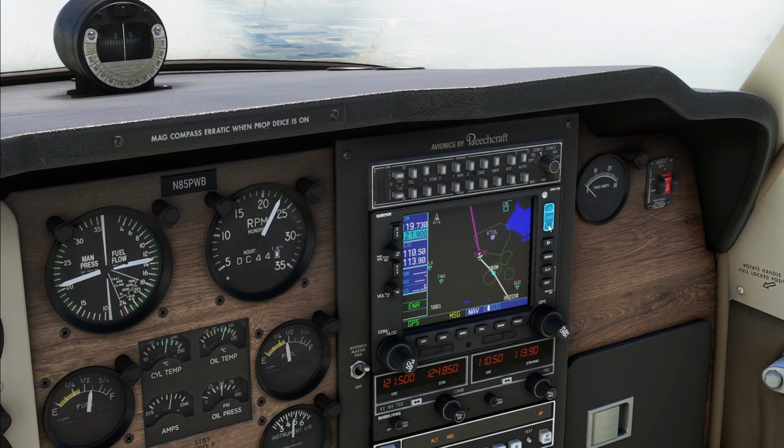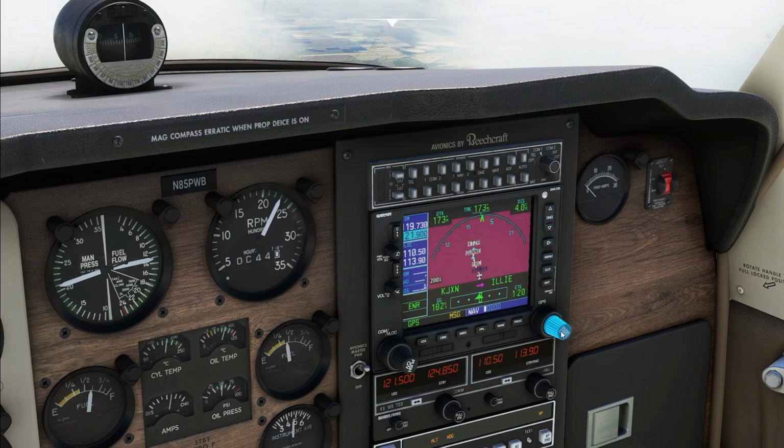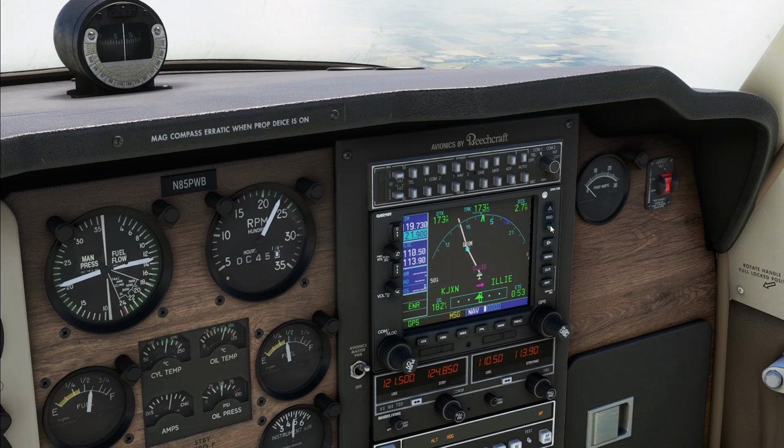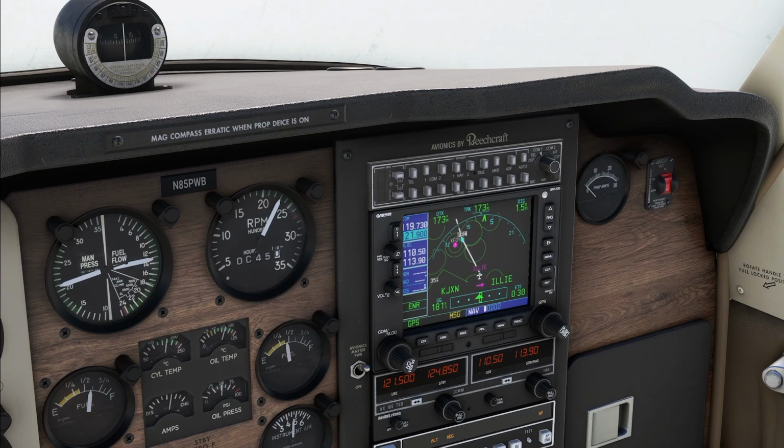Yeah, looking pretty good. Let's switch back. Some planes in the sim, I forget which ones, have a 530 and a 430. I prefer having both, but one 530 is better than just trying to navigate with nothing but VOR radios and DMEs and stuff like that, which we'll get into some of. I don't pretend to understand all of that. I've got a good grip on VORs. I can literally navigate around on VORs. But when you get into other types of radio navigation and NDBs and things like that, I haven't researched enough on all that stuff yet.